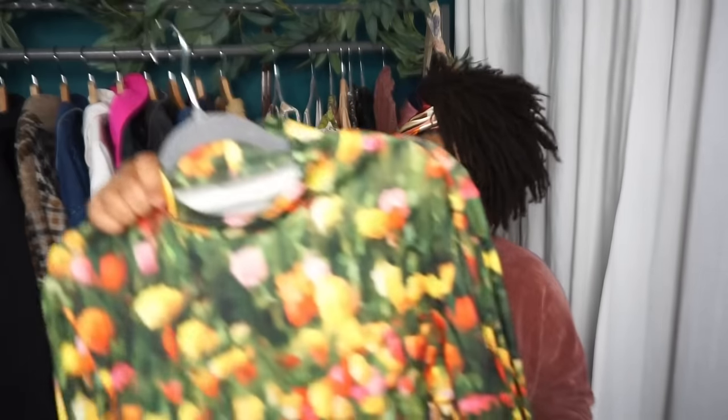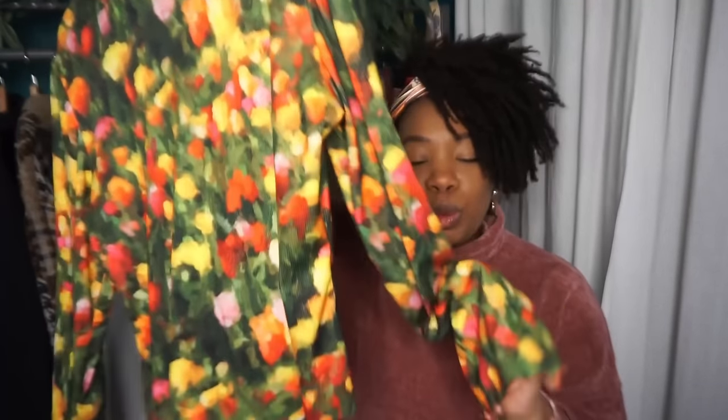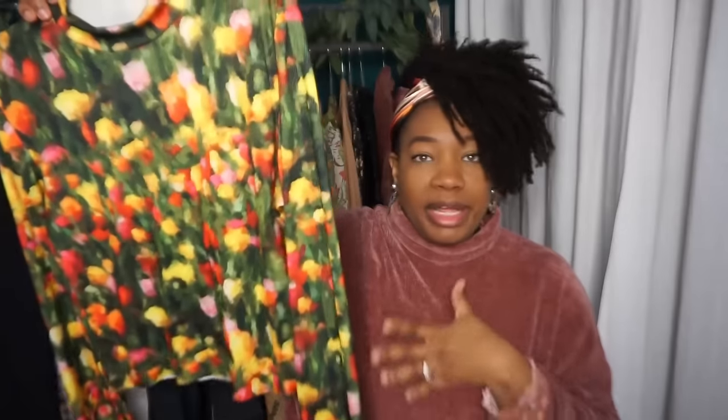A lot of the knits that I use are either rib knits, which have almost like compression, not like they're squeezing you, but they have a good snapback, or like a brushed poly, which is also very fitted, very stretchy. This one, the elastic content just feels like it's a little bit less, which I didn't peep at the time, but it's cute.